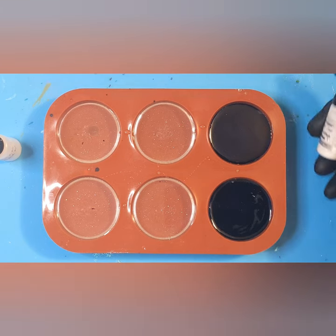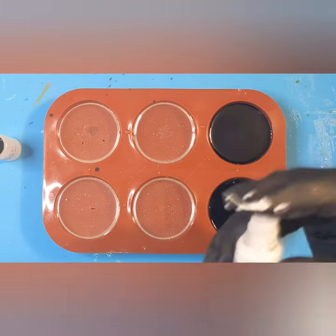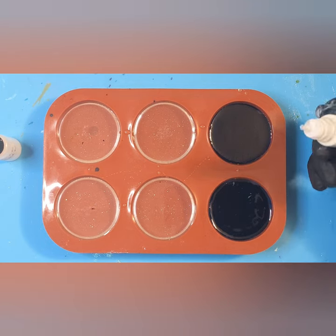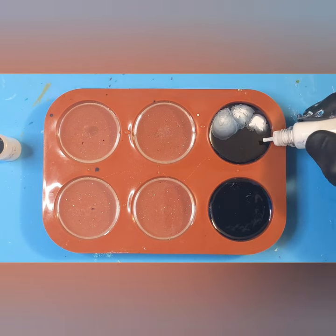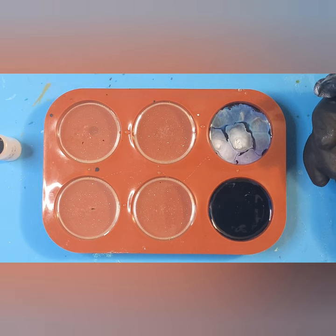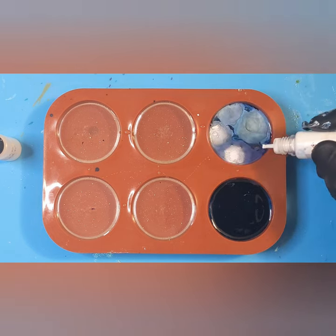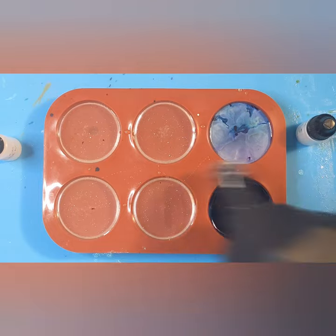On this side I'll be doing the Let's Resin normal white sinker. Make sure you give this stuff a good shake — you can hear like a ball bearing shaking. They don't come with ball bearings; I got some little tiny ball bearings and popped one or two in each sinker. Let's just see how they dance before we think about adding a double drip. Yeah, I got a double drip.